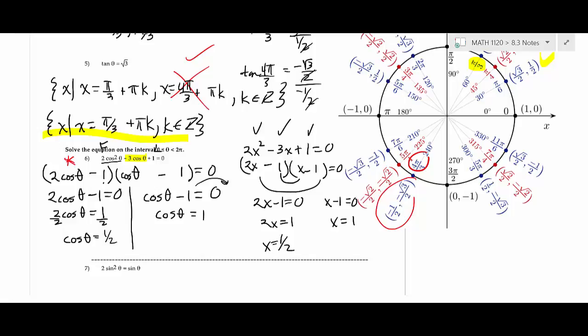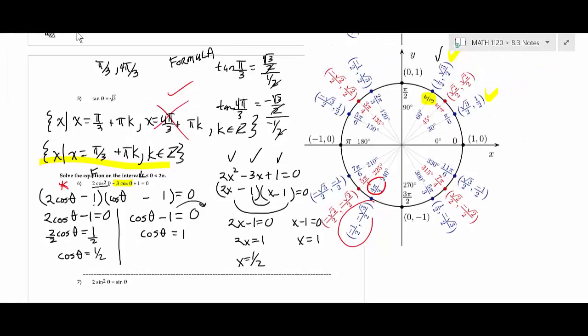Now we're ready to go to the unit circle. And remember, we're not using a formula. If you read the directions to the problem, they say solve on the interval from 0 to 2 pi, so we want to find all the answers. It's very simple. On the unit circle, the cosine takes on the value of 1/2 in 2 places, there, and the other place is here, right? Cosine is positive in those 2 quadrants.